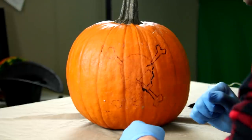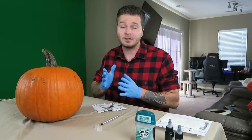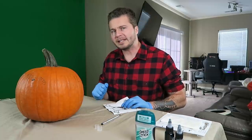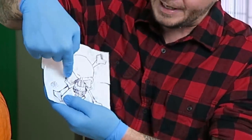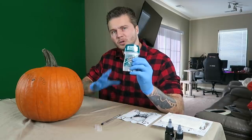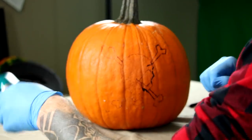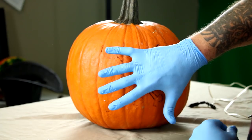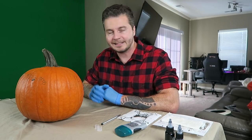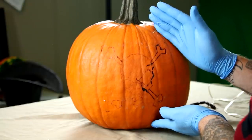And I gotta assure you, this was not an easy damn thing. I tried to do this just as I had done many times in the past when I used to tattoo back when I was in prison. The way I went about doing that was by taking a ballpoint pen and tracing this image on the back of this paper. The next thing that I used was this Speed Stick deodorant right here. I put it all over the surface of the pumpkin, and then I put that image over top of that deodorant, pressed down, and when I peeled it away, it wasn't exactly a perfect stencil, but it is there enough to where I feel we're gonna be able to tattoo this thing.